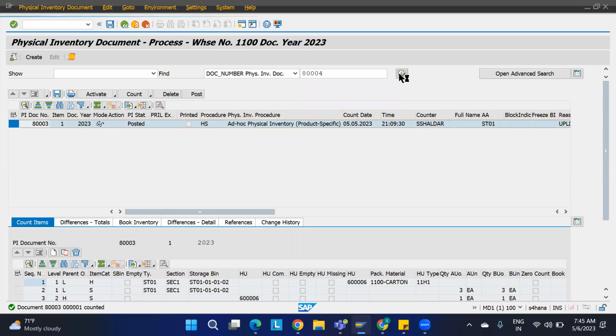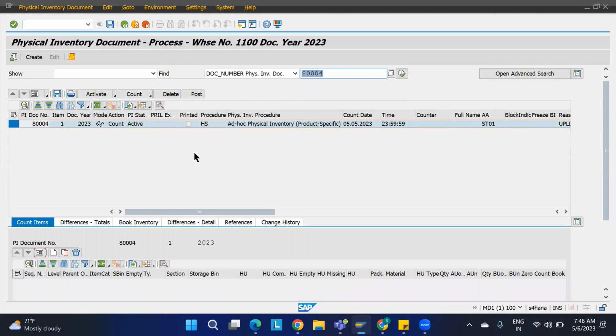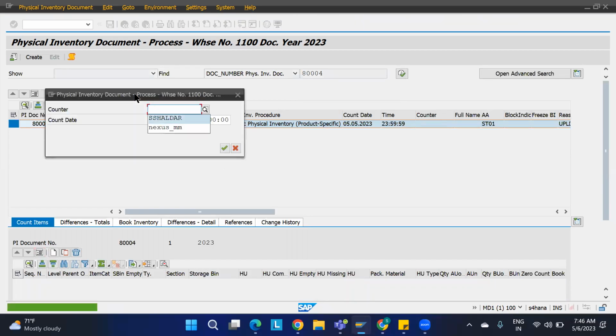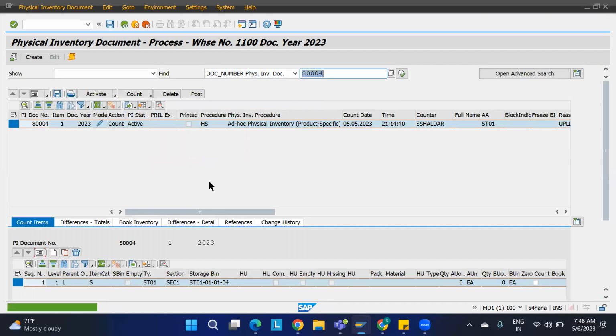Again, if you are giving the differences, definitely recounting will trigger again. Each and every time there is a difference, it will trigger. And if I am saying only no tolerance, then only it will check, or else until and unless you are giving the differences, it will be recounted all the time.